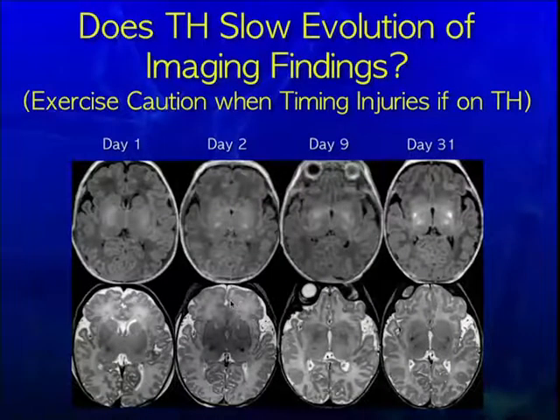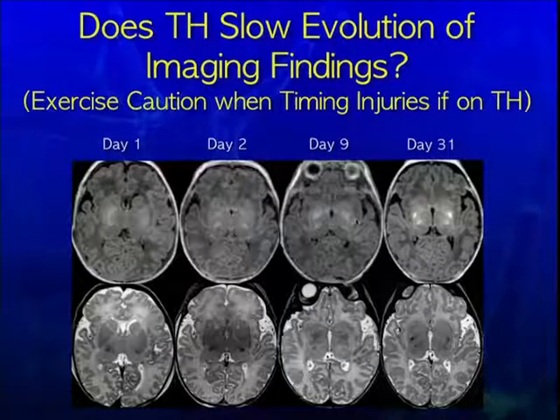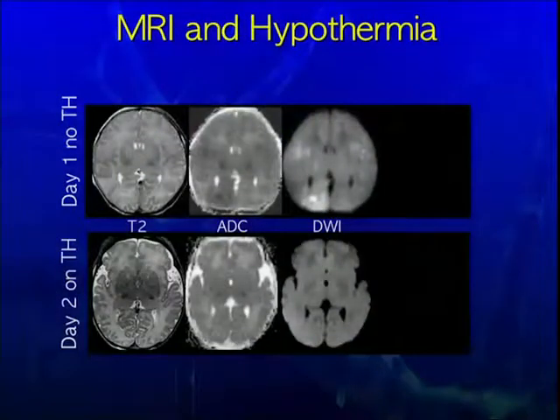Therapeutic hypothermia does change things. As Dan mentioned, it does change the evolution and timing, so you've got to be very careful using old literature when timing injury. The globular effects of the T1 may not appear till weeks after the injury when they used to appear much earlier, and the T2 weighted findings are sometimes difficult to pick up in the 7 to 10 days it used to be able to detect as well.